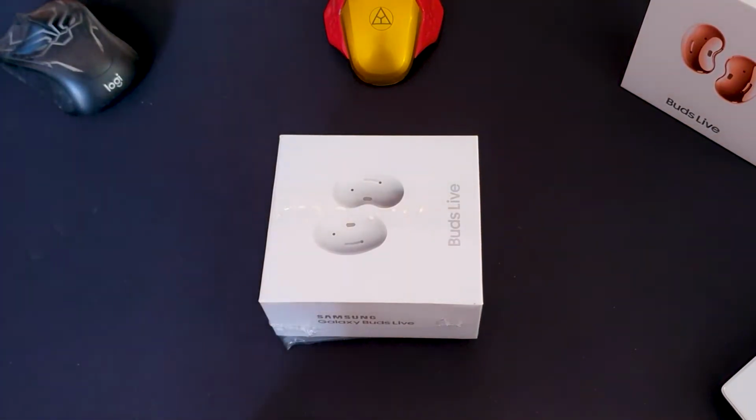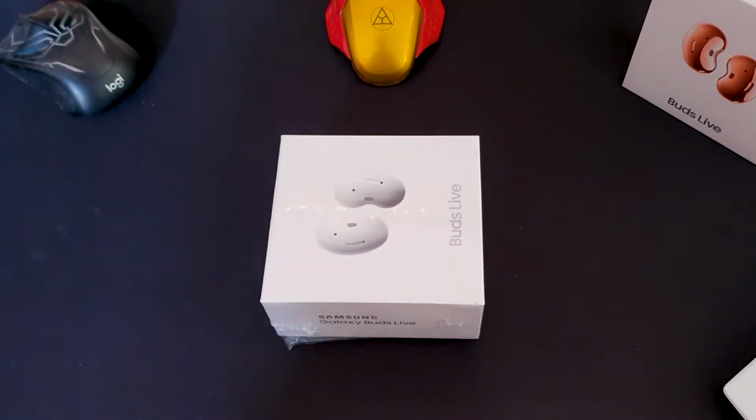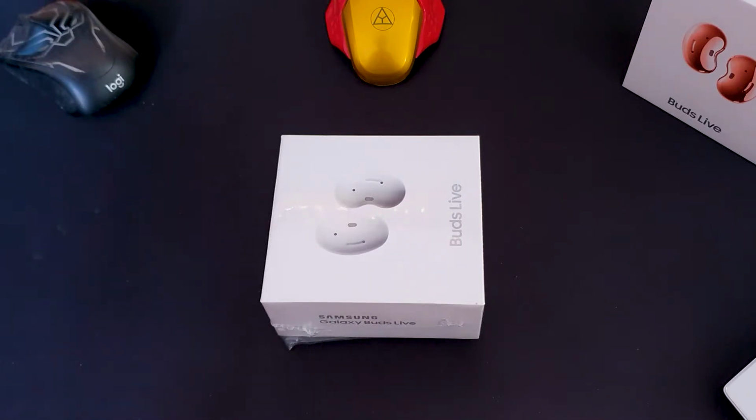Welcome to RL Cross Channel. In this video, we're going to talk about the latest earbud of Samsung, which is the Galaxy Buds Live. The price here in Thailand is around 6,990 baht, but there were some promotions last December where you can get it for only 50% off. So what's the difference of my Buds Live compared to the others?